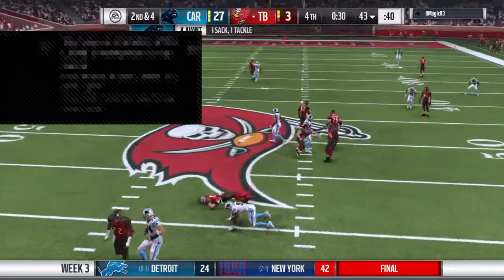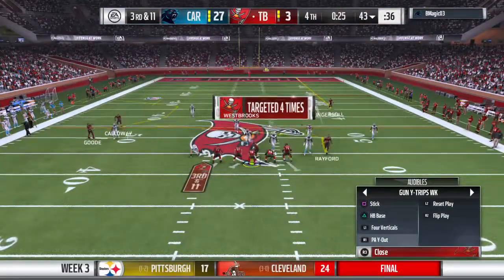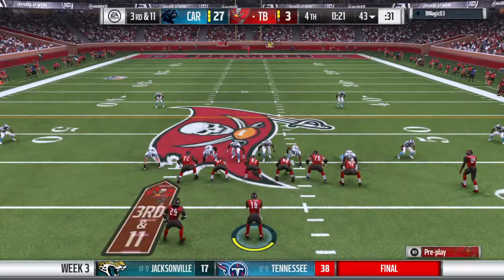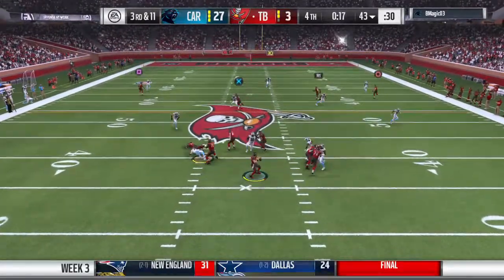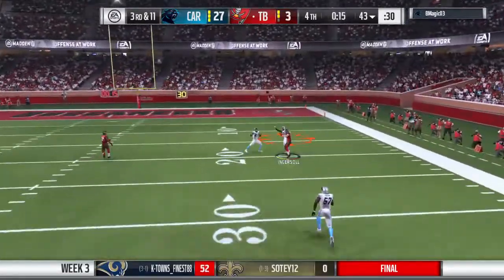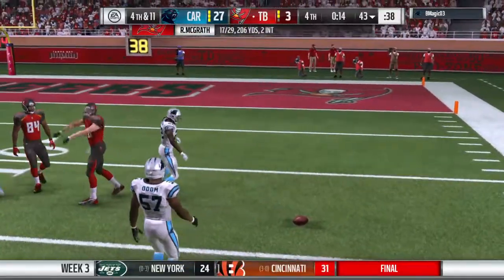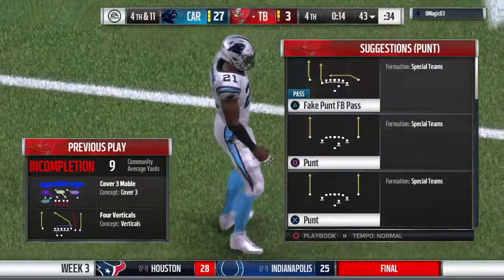And no escaping this time as he'll go down. They got him for a sack. It'll go in the books as a 7-yard loss on the sack, and it's third down. And the offense moving quickly to the line. They'll drop to throw. He's going to let it fly. And it's incomplete. Both players had a shot at that one. Neither can get it, and it brings up fourth down.